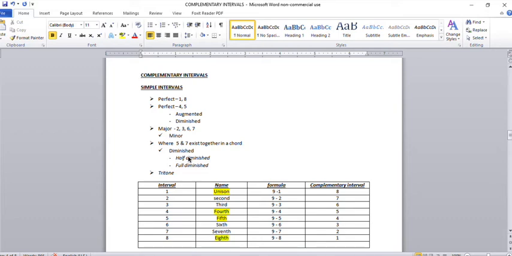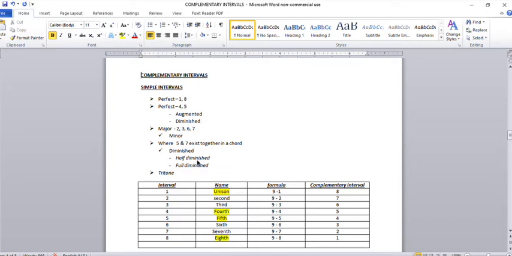Now you can also have a chord which is called a half diminished. You can also have a chord with a spelling like 1, flat 3, flat 5, and double flat 7. Now that chord is called a full diminished chord. So these are the things that I just want to show you here. As we speak about modes in this lesson, you will see what I'm talking about here.